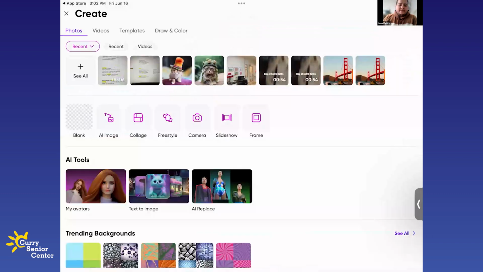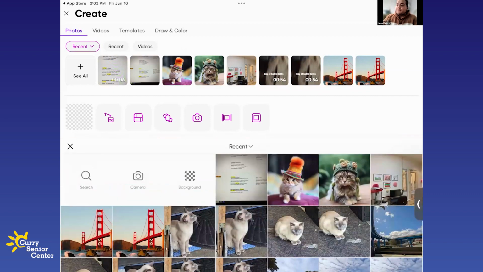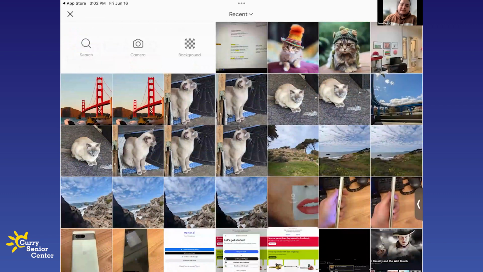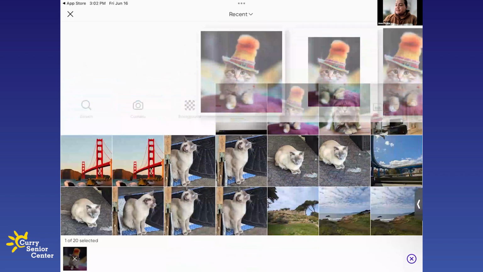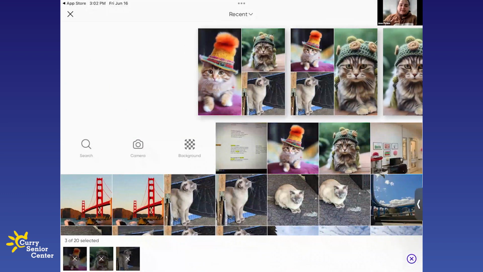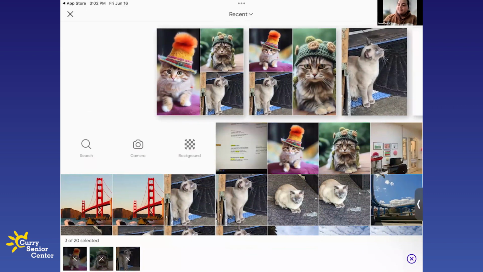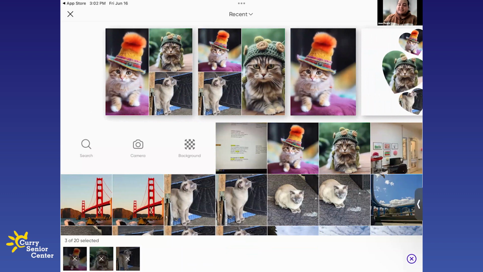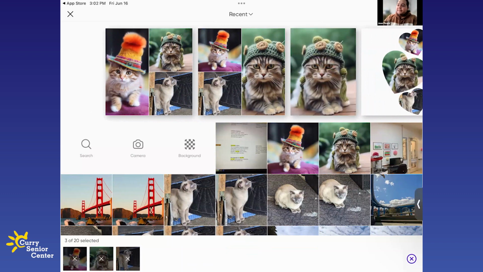Another usage of this app is the collage format, which is found right next to Freestyle. And that allows you to very similarly select images that you prefer. So I'll select those 3 images. But instead of allowing me to arrange and freely move around the photos, they do it for me in some pre-assembled templates at the very top.